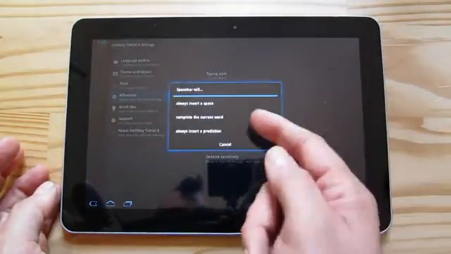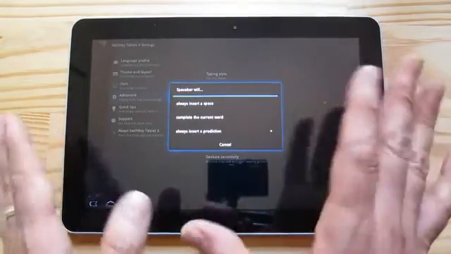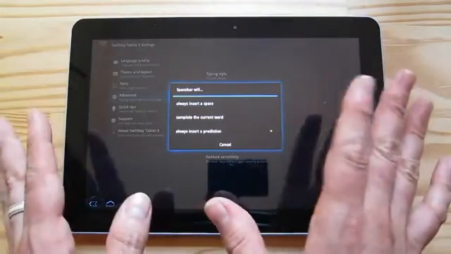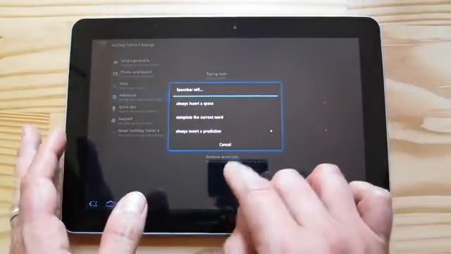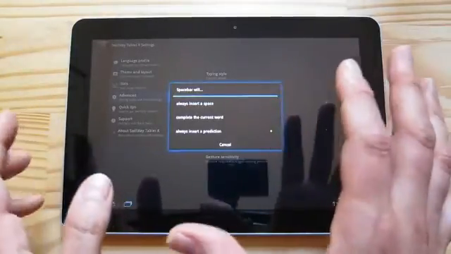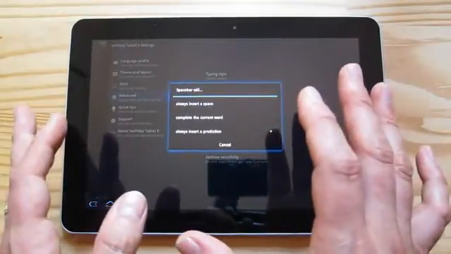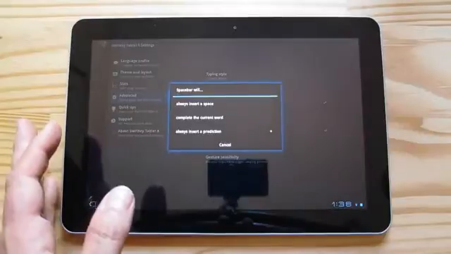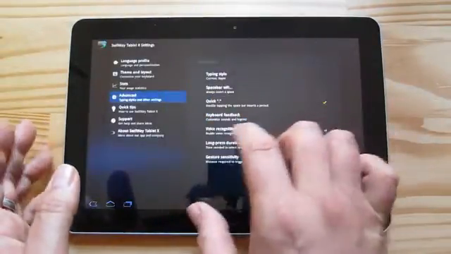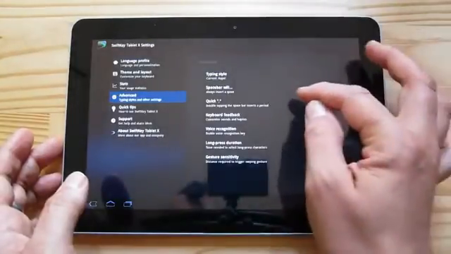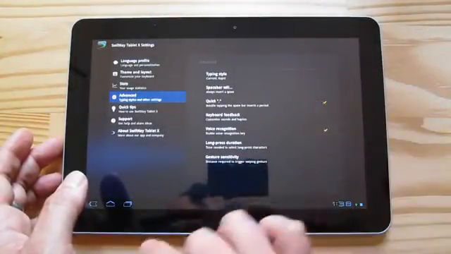I personally like it better so that when I hit the space bar, it just puts a space. It doesn't try to complete anything or even predict the end of my sentence. By default, it tries to predict the end of your sentence. Remember that SwiftKey actually does that. It, based on your writing style, learns the sentences you use the most commonly and tries to fill them in for you, basically. So then there's a bunch of other settings, like the double space for a period.